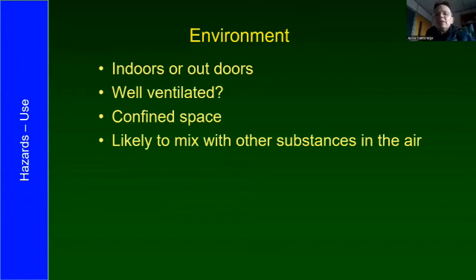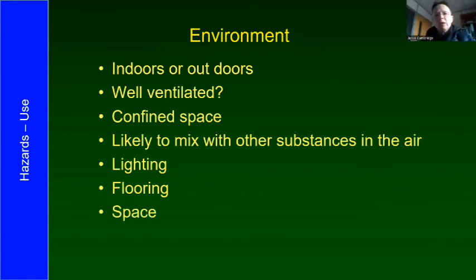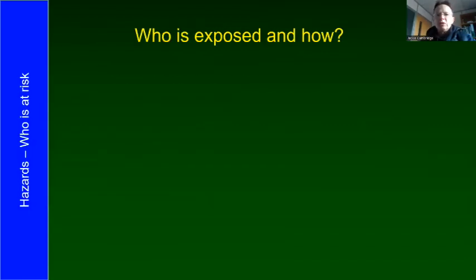Is it likely to mix with other substances in the air? So then you're going to get a synergistic, a mixed effect. What's the lighting like? A practical thing, if you can't see what you're doing, you're more likely to spill the substance. What's the flooring like? If it's uneven and you slip and trip, you can spill the substance on yourself or other people. If it's cluttered, again, more likely to spill the substance. So we've looked at the substance, the environment, and the use.